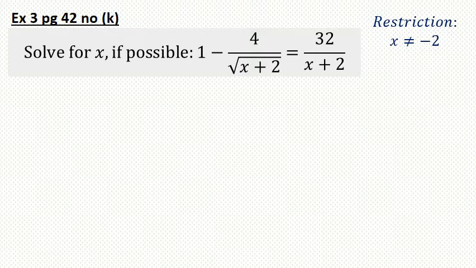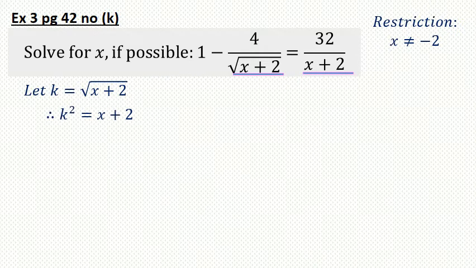Then I'd like you to think about a certain concept. We have a repetition of x plus 2 happening over here, except one has a square root and one doesn't have a square root. So we can't apply the K method straight away. We've got to be clever about our K method. If you square a square root, you would cancel that root, right? So if we let k be the square root of x plus 2, and then we square k, we would just end up with x plus 2, right?